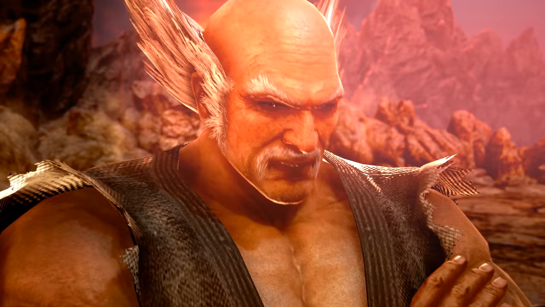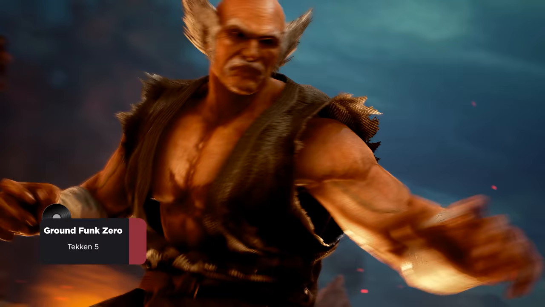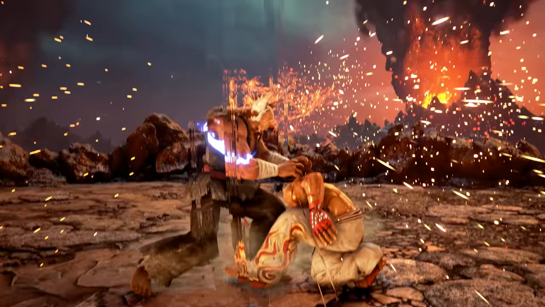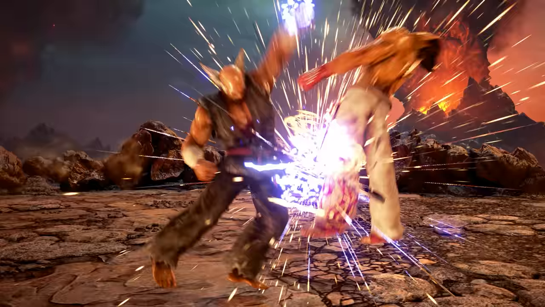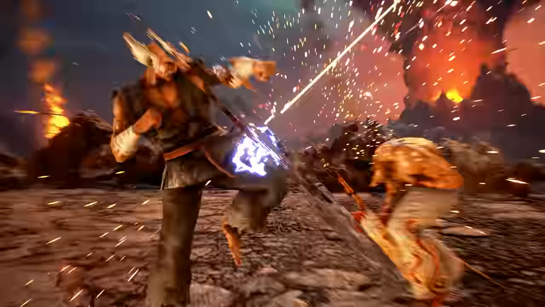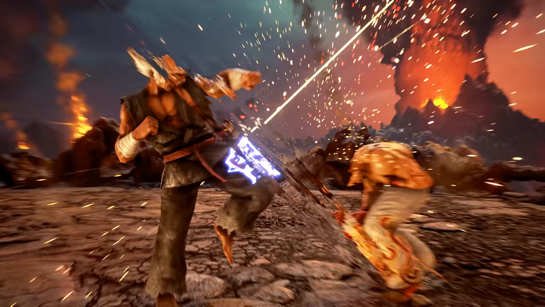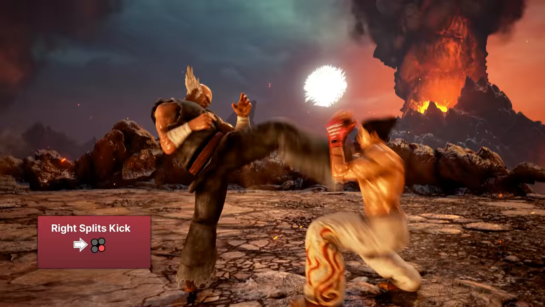Heihachi Mishima, head of the Mishima Zaibatsu, and multiple Father of the Year award recipient, is the biggest bully out of the three Mishimas. The Tekken community often refers to him as the king of mids, and it's easy to see why. Fast tracking mids, slow heavy mids, safe counter hit mids, and big heavy plus on block mids. His right splits kick is considerably stronger than Kazuya's, leaving opponents up close and personal after for continued harassment.